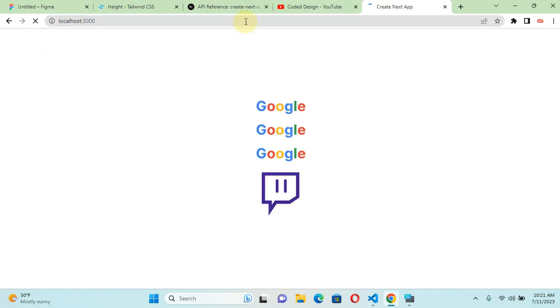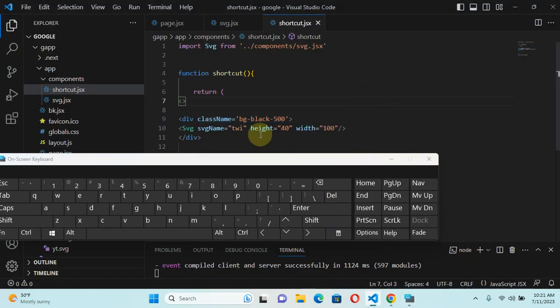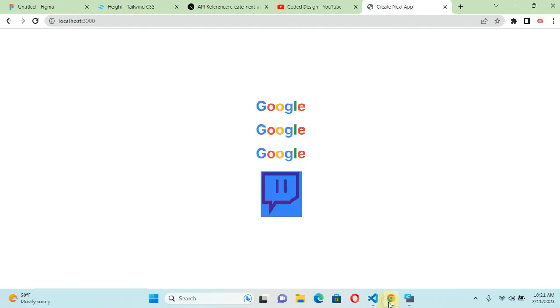Let's just refresh. No black background. Let me just use a color that I know will be there. Let's say BG blue 500. BG blue 500 will be there. I am sure about this code. As you can see, BG blue 500 is there.